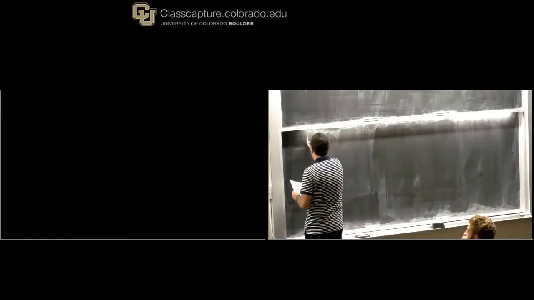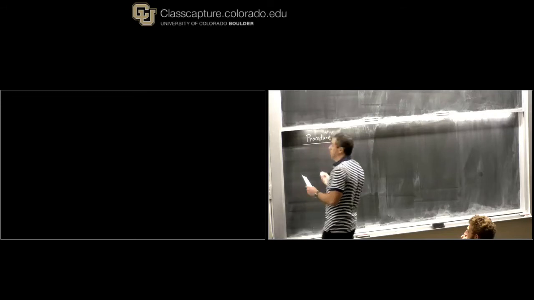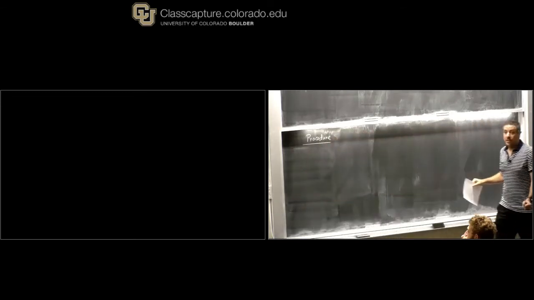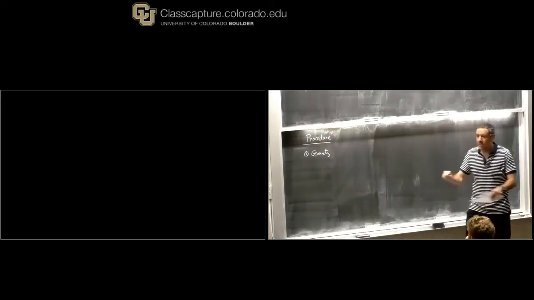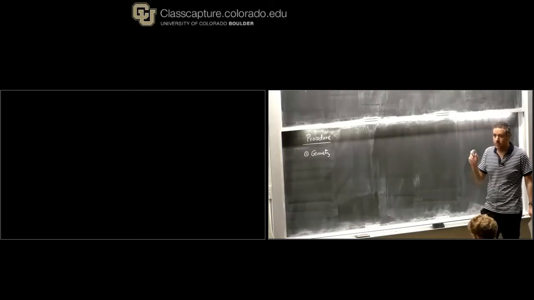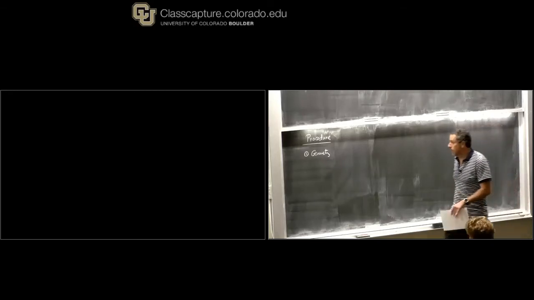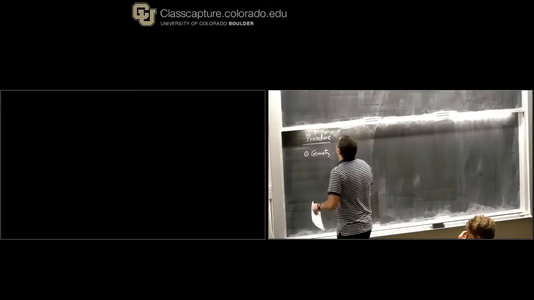So I'll give you a cookbook recipe in general. Actually, the recipe I'm going to tell you would apply if you want to study any theory in any dimension and you want to put it on the sphere supersymmetrically. So first, you start with geometry. The Lagrangian should be the last thing, not the first thing. You should not care about the Lagrangian until the last possible second. First, you care about what the geometry and what the symmetries are. So first, you worry about the geometry.